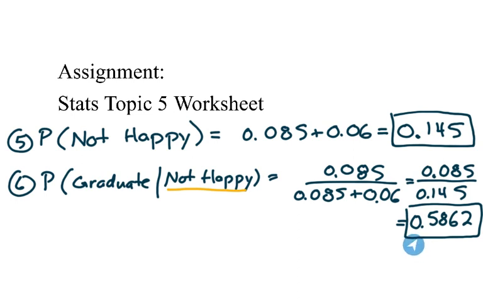So how is this one different than the last U-try for problem 4 that we did? U-try for problem 4 is the probability that you're looking at a person and determine the probability that they did not graduate and are happy. Here, for 6, we are looking at somebody that is not happy. We know that they're not happy. And then we're going to determine what is the probability that they graduated.